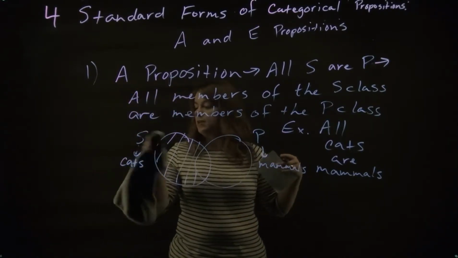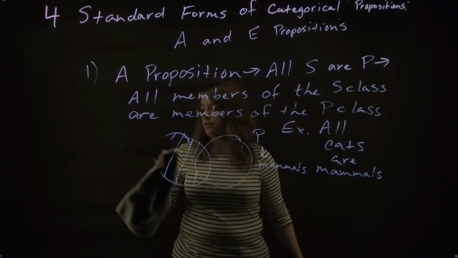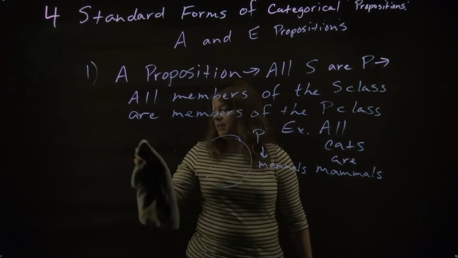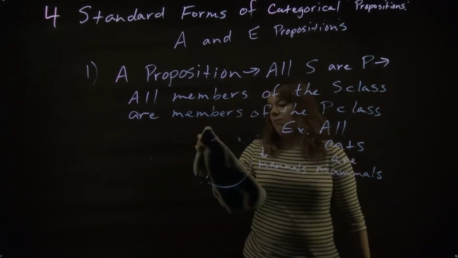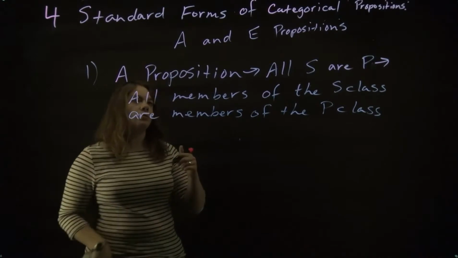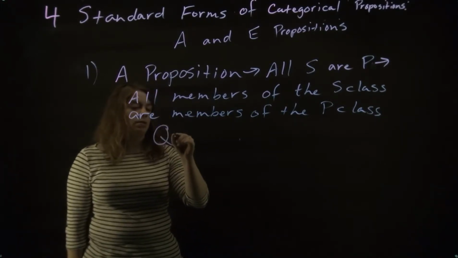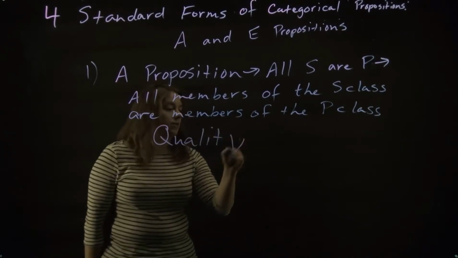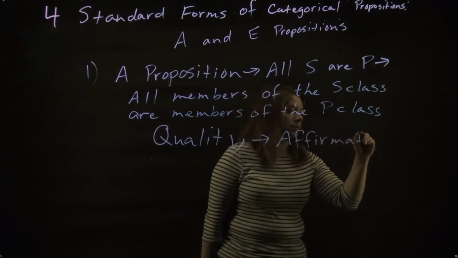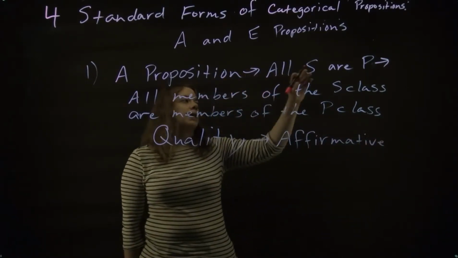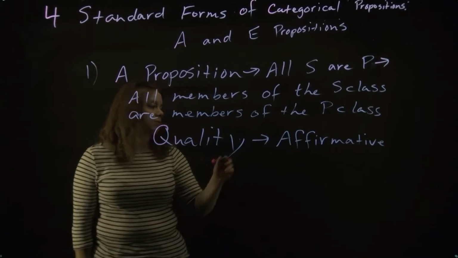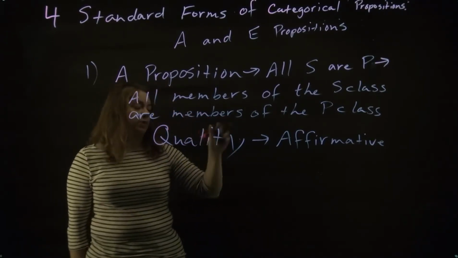So, when we talk about the actual breakdown of these propositions, aside from the Venn diagram here, we should note a few points. When we talk about these four different kinds of propositions, we always note what we call the quality and the quantity of these statements. When it comes to A propositions, the quality is what we call in categorical logic affirmative. So it's affirming that S is a member of P. That's what that refers to. So this is when we say an A proposition is affirmative.